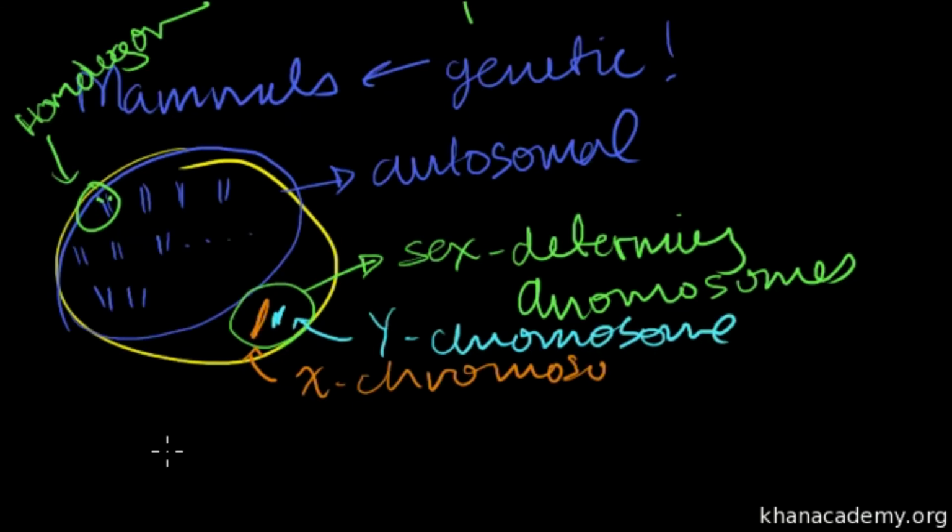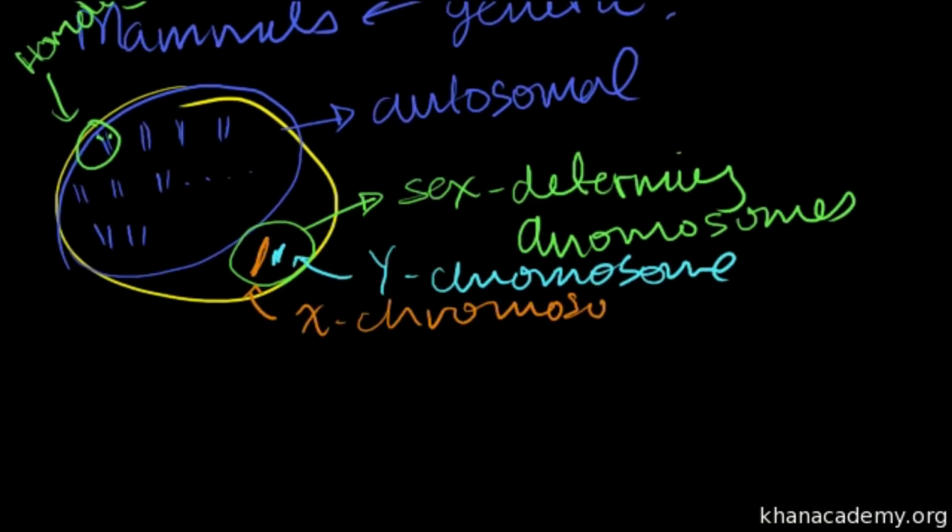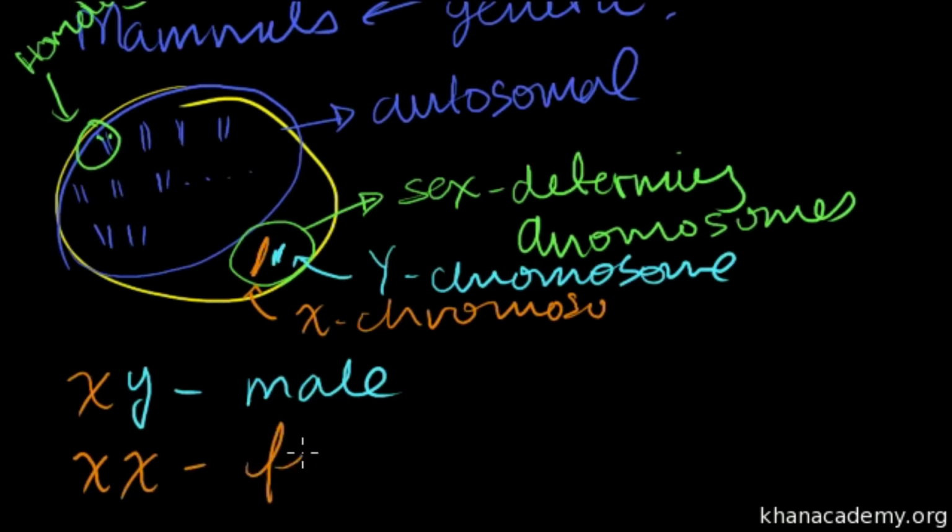And to figure out whether something is a male or a female, it's a pretty simple system. If you got a Y chromosome, you are a male. So let me write that down. So this nucleus that I drew just here, obviously you could have the whole broader cell all around here. This is the nucleus for a man. So if you have an X chromosome, and we'll talk in a second about why you can only get that from your mom, an X chromosome from your mom and a Y chromosome from your dad, you will be a male. If you get an X chromosome from your mom and an X chromosome from your dad, you're going to be a female. And so we could actually even draw a Punnett square.